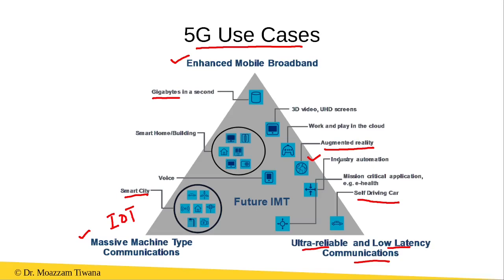Similarly, in the application of the industrial automation, the devices that are used for the industrial automation need to communicate using the ultra reliable and low latency link. And we also need a higher data rate in this case as compared to the self-driving car application. That is why the industrial automation application or use case is located at this point, and here we can see it is more near to the enhanced mobile broadband as compared to the self-driving car.